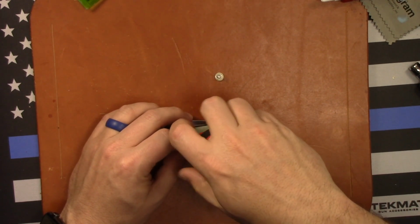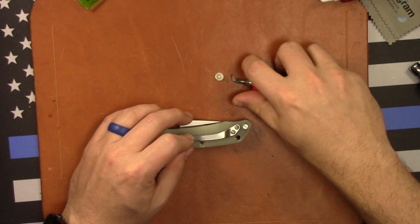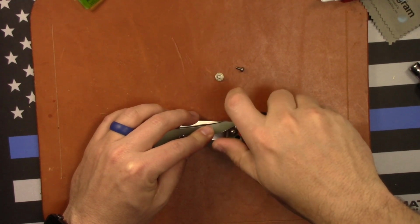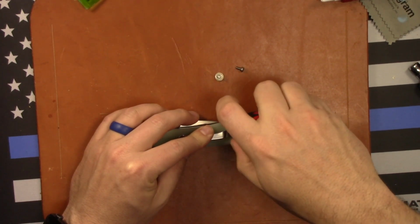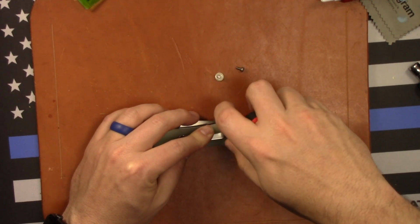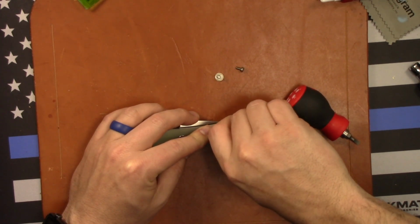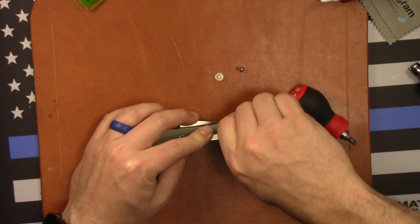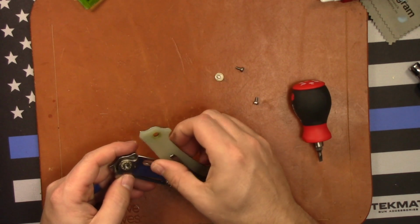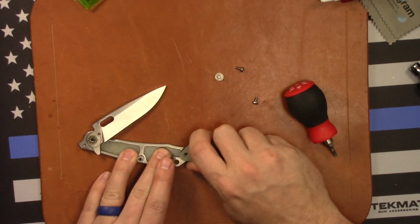I'm just using my little Wiha driver, Boker stubby Wiha driver. It's magnetic, which is great. Just threw a regular bit in there. So it comes apart nice and easy. You know, it has pretty heavily skeletonized liners inside. The ball bearing, you can see the ball bearing pivot there.